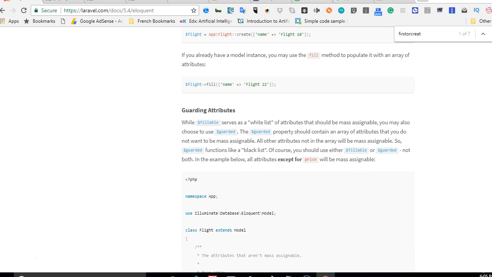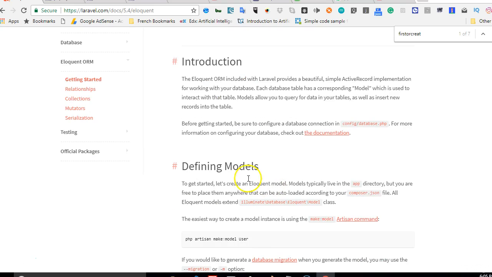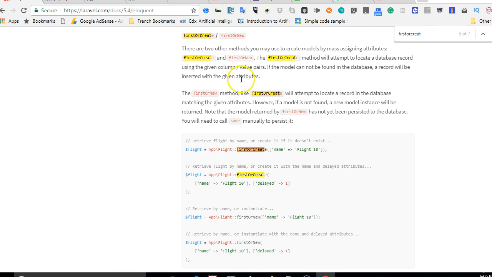So if you go to the Laravel ORM documentation, and look at the URL I'm following right now, you get to this point, Getting Started, and you search for firstOrCreate. So you read it up. It's simple. It just first of all checks whether something exists in the database. If it does, it will return the details of that item. If it doesn't, it will create it, then return the details. Which is what we want to do.